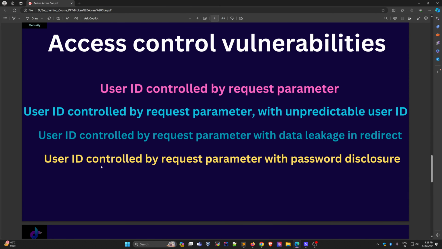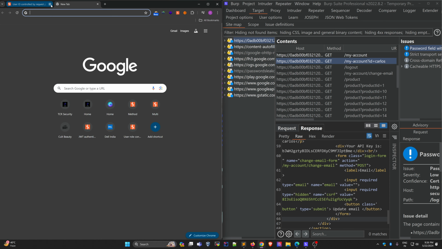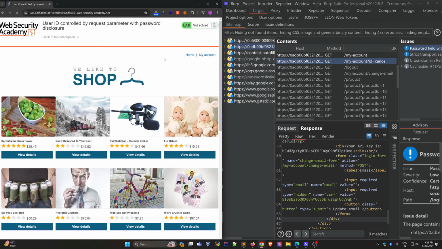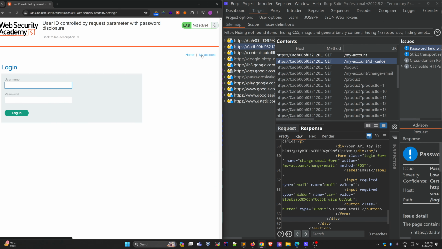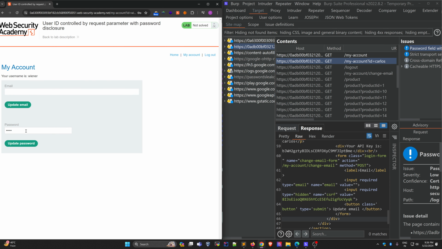And this is user ID controlled by a request parameter with password disclosure. This is a very simple lab. I'm accessing my account. You see, your password is visible here.